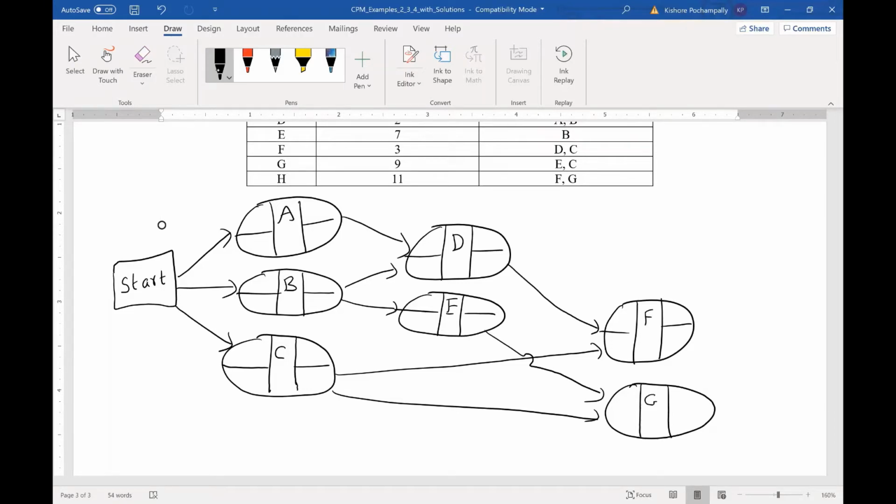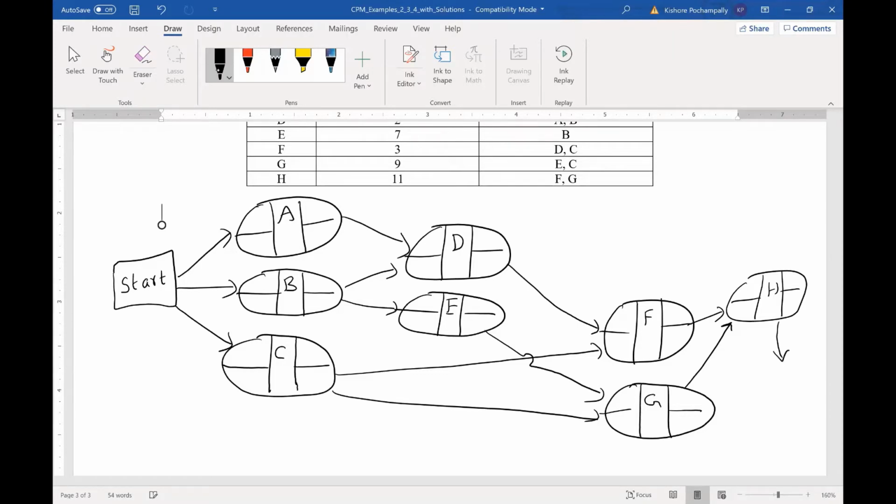So G gets 2 arrows, one from E, the other one from C. And finally, we have H, which should get 2 arrows, one from F, the other one from G. All I did is use the predecessors given to me and made sure that the arrows are coming from those predecessors for each task.